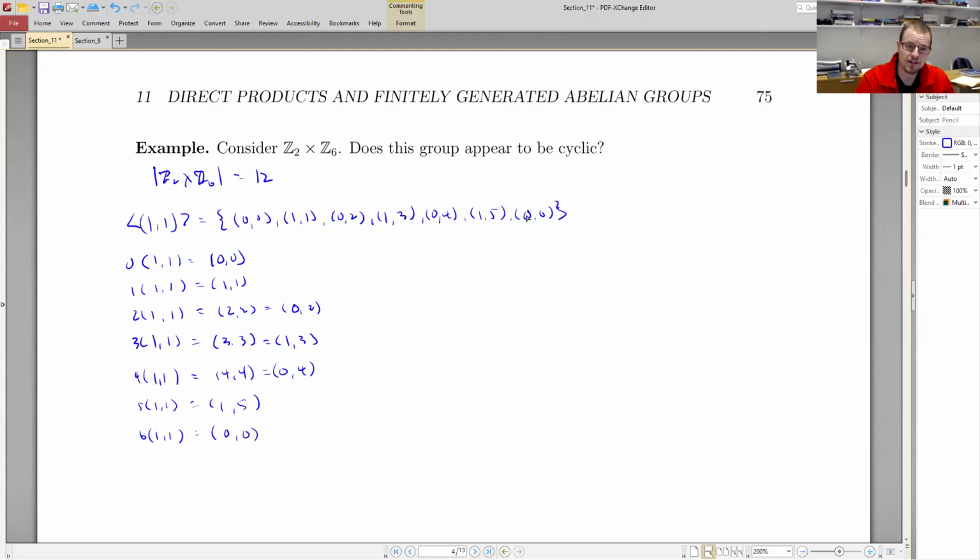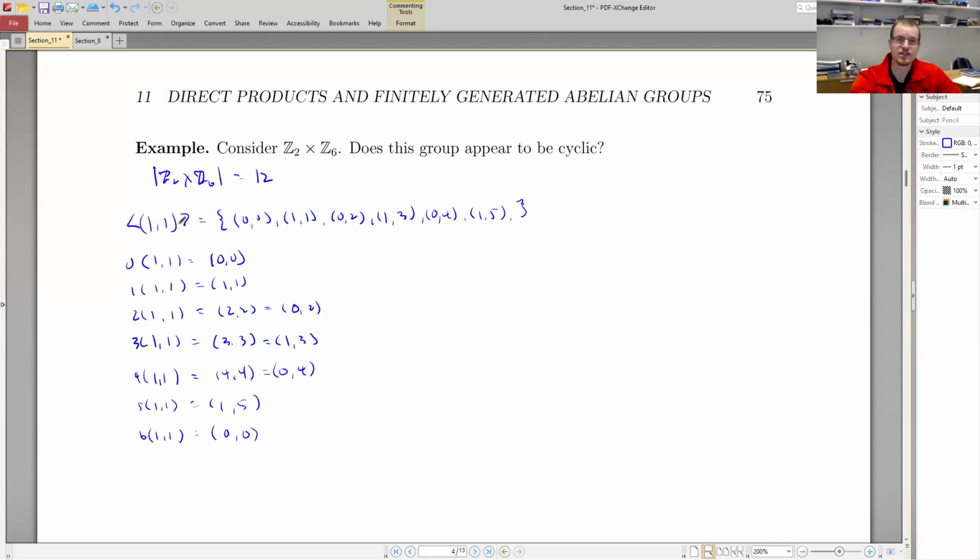That is not the whole thing, right? That is not all of Z2 cross Z6. There's 1, 2, 3, 4, 5, 6, 7 elements there. Oh, no, there's not. Of course, there's not 7 elements. That gets us back to 0, 0. That's a repeat element here at the end. Whew, I was nervous for a second. There we go. So that gets us 6 elements, half of the group, but not all of it.